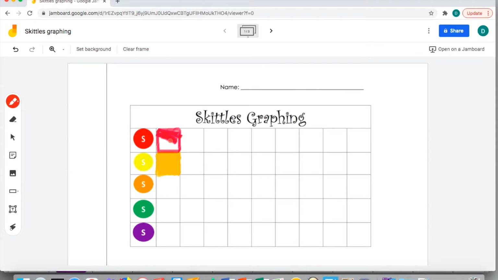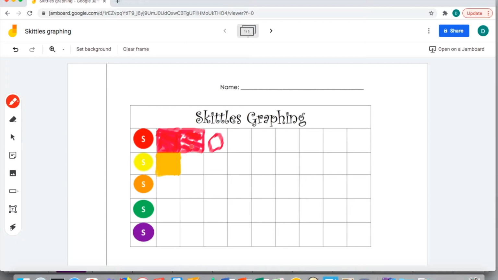If they get it and they're super excited and ready to do this, have them go in and color in the box. It doesn't have to be super perfect. So you go through, you pull out another red Skittle, and you color in another box. You can also have your students draw a Skittle, make a little circle, whatever you want. So you color it in, have your students represent it.